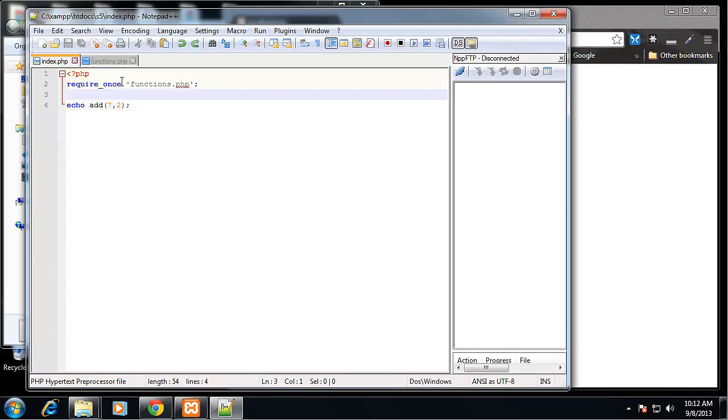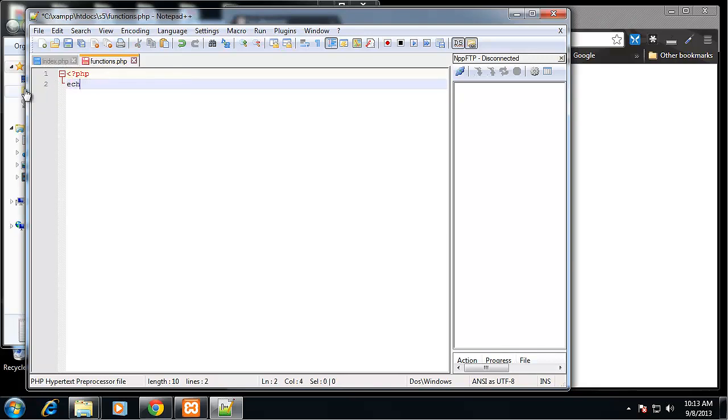And I want to show you this real quick. So up here we're going to say include functions.php, and in my index.php all I'm going to do is echo out something. So I'm going to say I am in index.php. Alright, so I'm going to save, and in my functions file I'm going to do the same thing.